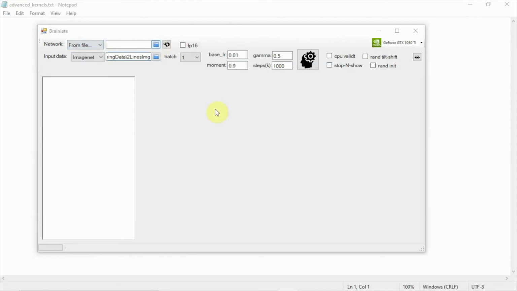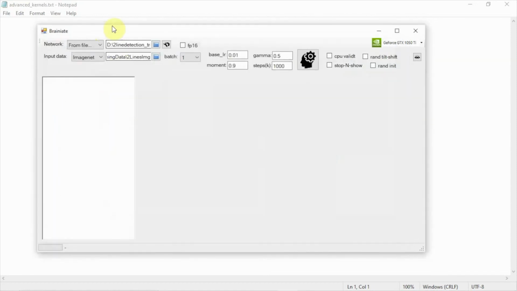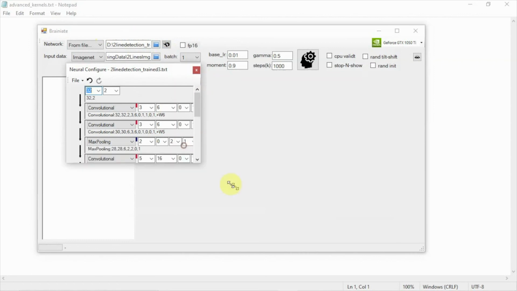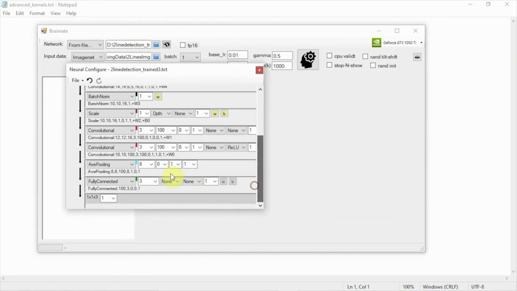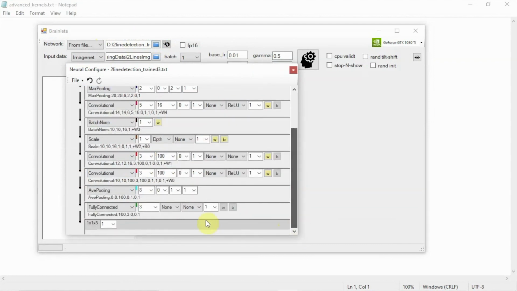And I'm going to load the same training that we'd already done for the same network. The only difference is we have to clear out the last fully connected weight values because now its output is different, so the weights would not be correct.